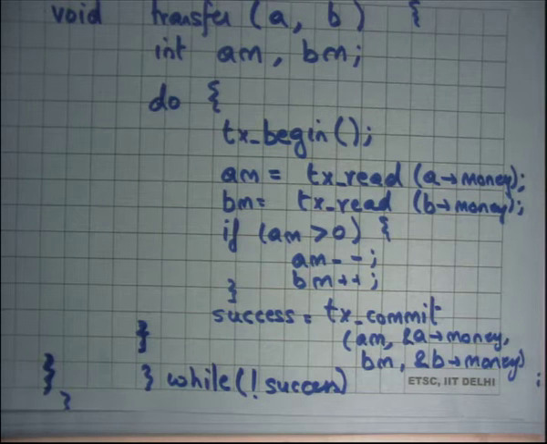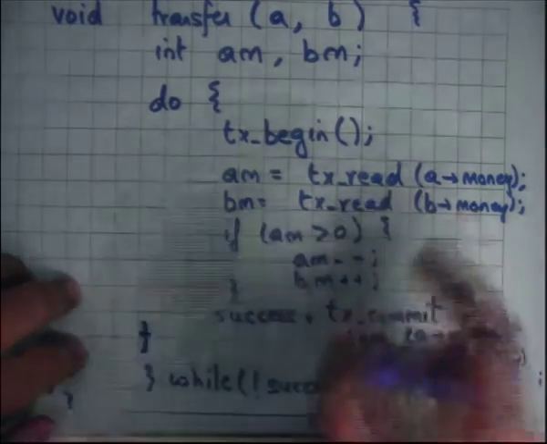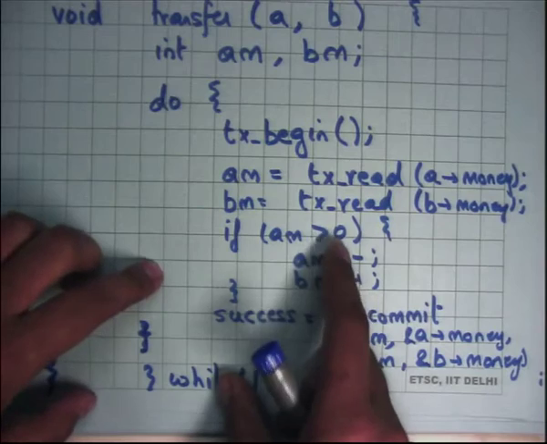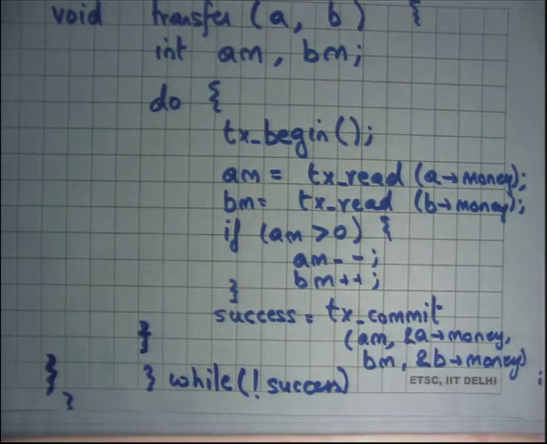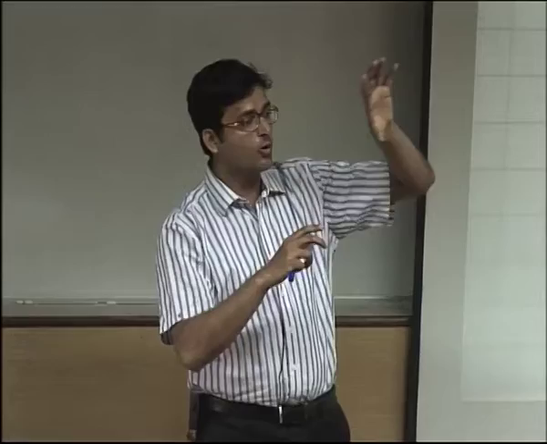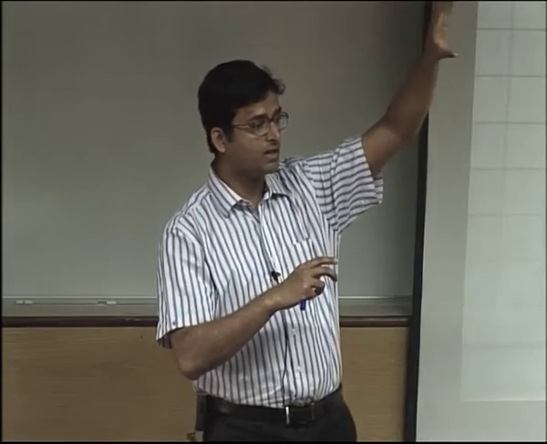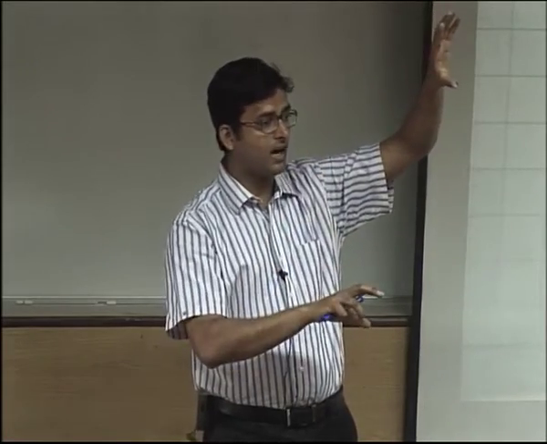Yes. So, what is the problem if somebody else has already read it? If there is just a read operation on A dot money, then the question is, what is the problem if somebody has only read it, and I try to commit it? Should commit fail if somebody has only read it? Yes, it should, right? Because it will again violate atomicity. Somebody has read the old value. So, atomicity means this whole thing appears as either having done completely before it or completely after it, right?